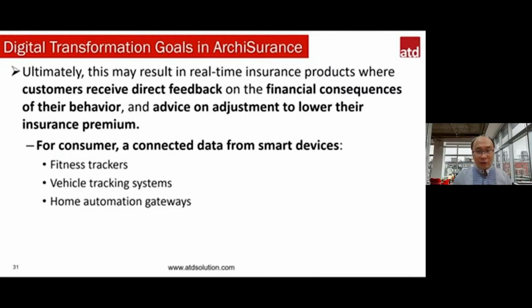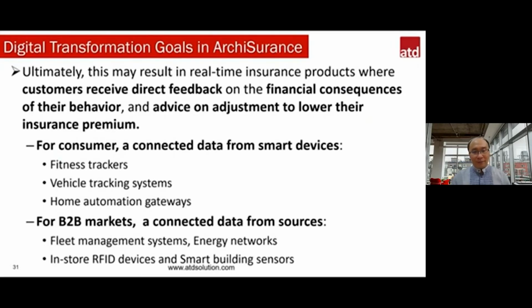I think I mentioned the same thing earlier on. If you want to apply a smart city, smart home, etc., you need to have a proper enterprise architecture defined, not only just buying devices. Devices are important. We need to have the tracker, we need to have the sensor, etc. But we need to connect and orchestrate all the data, all the information, so that we can make a wise decision, in this context of ArchiSurance, to give discounts and to increase the loyalty of their subscribers.